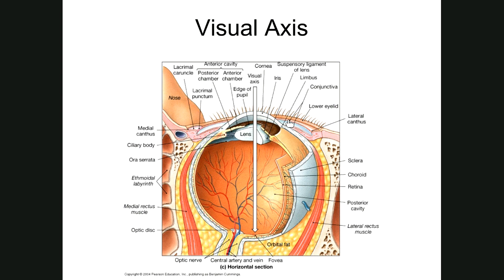Corneal transplants are possible due to the fact that there are no blood vessels to carry white blood cells to this area to attack a foreign tissue. Since they're avascular, they don't have a blood vessel system attached to them. They get their nutrients through lacrimal tears and through something we're going to look at in just a little bit called aqueous humor. Let's look at the next one.